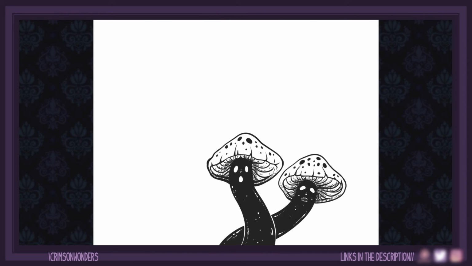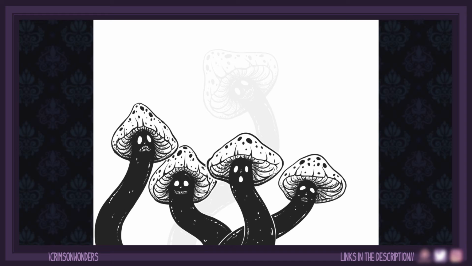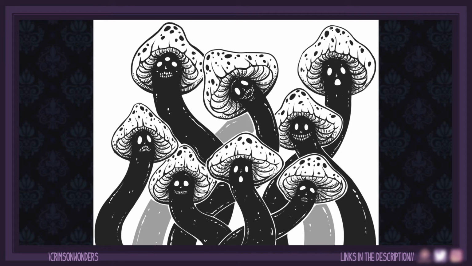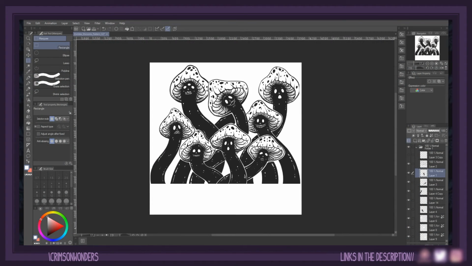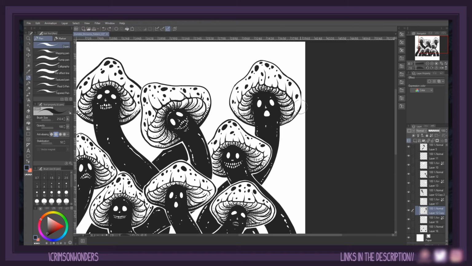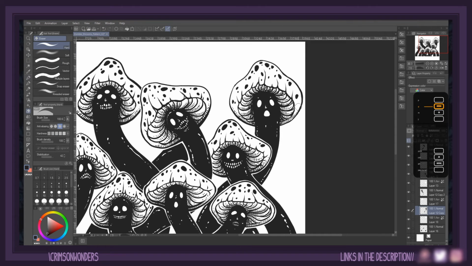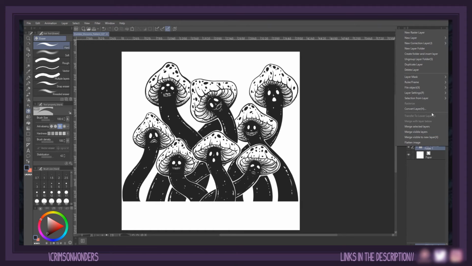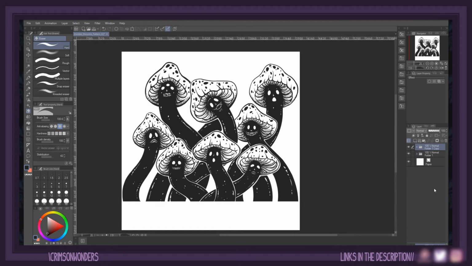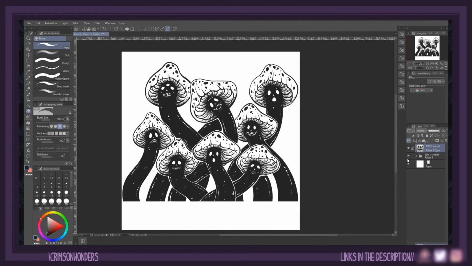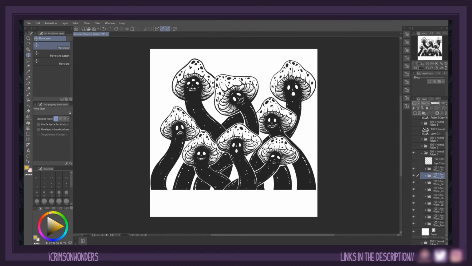Alright, now create multiple variations of the same creature, but try to make them different. Yet, try not to make them stand out too much from each other. Afterwards, simply center your creation in the canvas as much as possible and leave some empty space at the top and the bottom of your canvas. Once you're done, put all your layers into a single folder, duplicate it, hide the original, and collapse the layers from the copy folder into one single image.